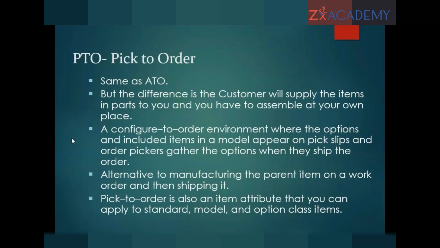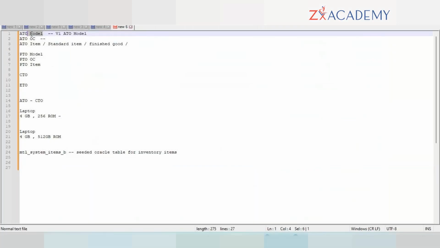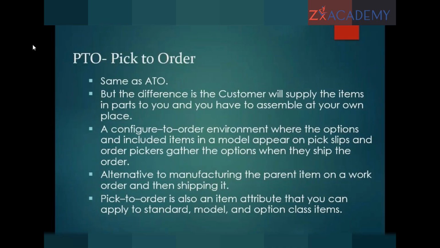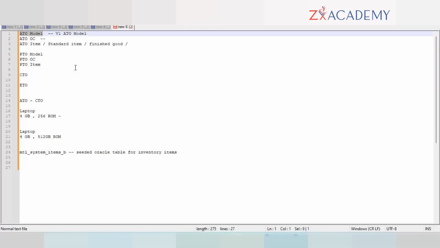So suppose if you want to check what attributes are set in this template, we have a separate table for this, the item attributes table. In that table, I'll find what attributes have been set for this template. Basically in Oracle, whatever we save, each and everything gets recorded into some seeded tables.